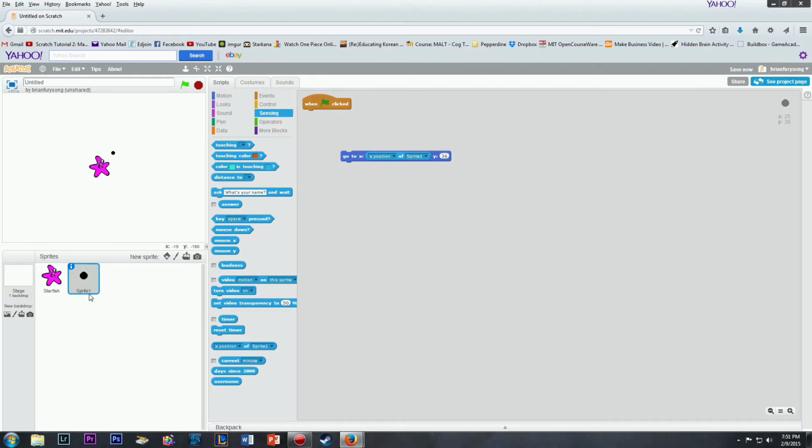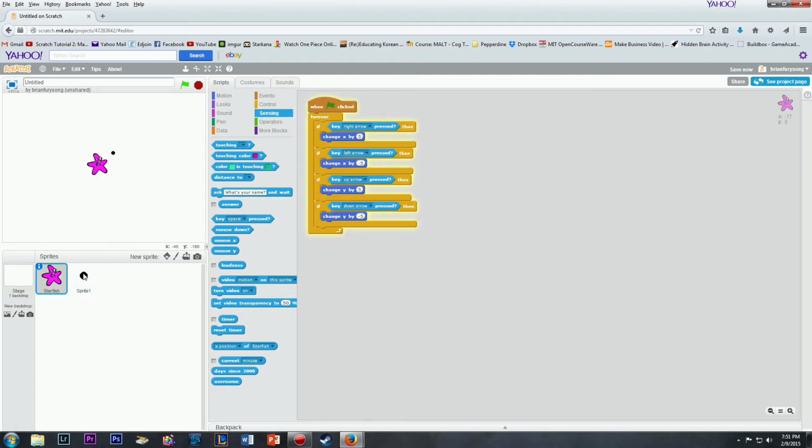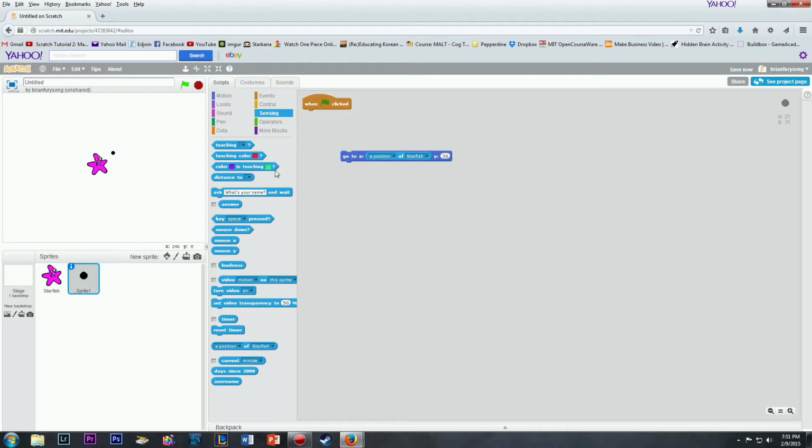Because we're clicked on this sprite here, we don't want it to follow itself. We want it to follow the starfish or Patrick. So wherever the starfish is, the X position of the starfish is going to go there. Okay, it's not happening yet because I didn't click this yet. And you can't just have it for the X grid. You need it for the Y as well. So get this, drop it in there, and change the X position to Y position. And it's already at starfish or Patrick.